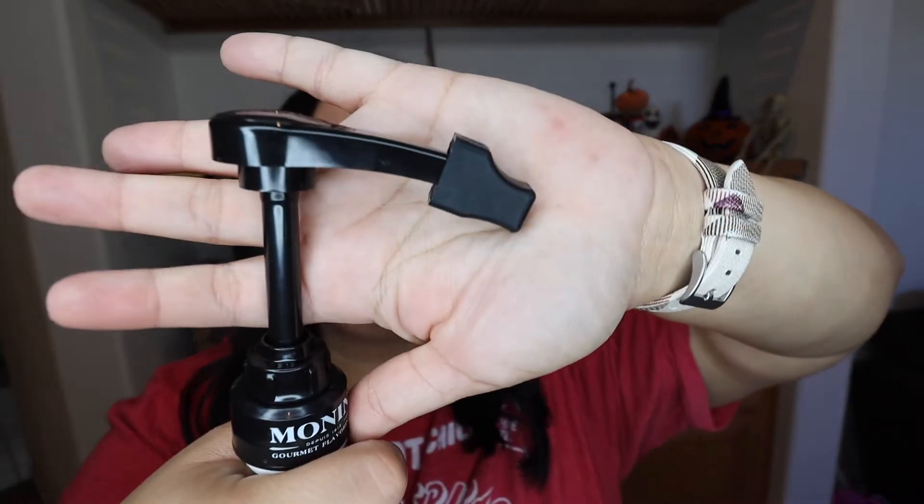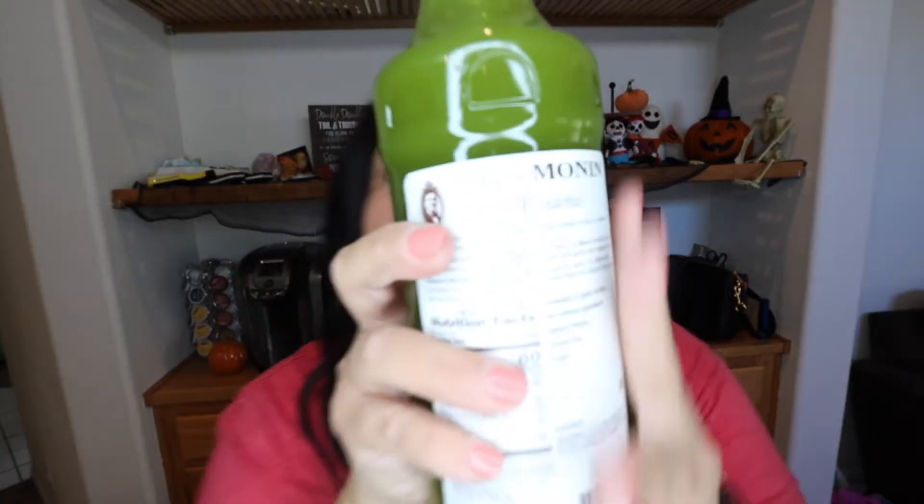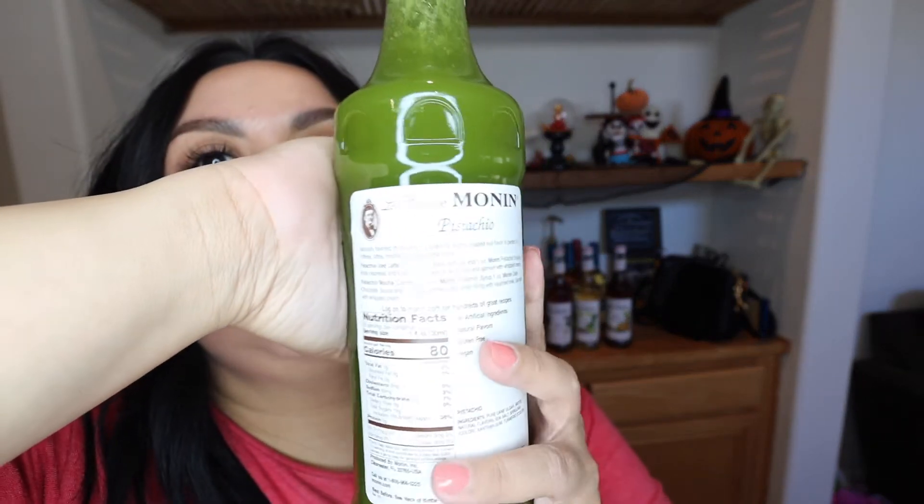The Torani was not easy to open but this is super easy. Oh my gosh, it smells — I didn't even get that close to it — it smells exactly like pistachio! And it comes with its own little cover. I love that Monin does this. They have a recipe for an iced latte and even a mocha with their syrup right on it. I'm doing two pumps in here with unsweetened almond milk, just plain. Time to froth!